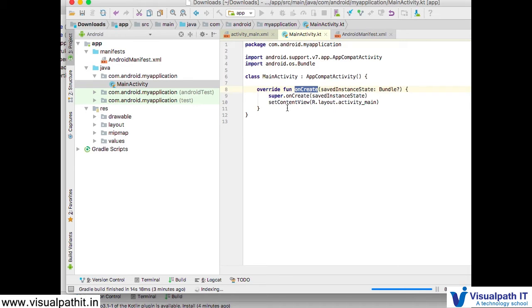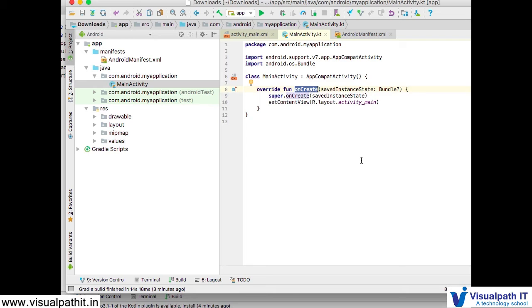So we have a life cycle. Meaning of life cycle is, whenever you are opening an app, a series of events will occur. For example, when you are opening an app, it'll start with a first event which will get called onCreate. After that, onStart will get called, and onResume, then the app will get open.